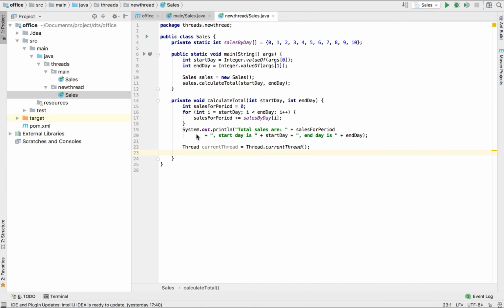Each thread in a program has a unique identifier, thread ID. You can also use this ID for debugging reasons or for building business logic around that. For example, you can use thread ID as a key in a map, and you can store some thread-specific data in values. Let's print out current thread ID and thread name.